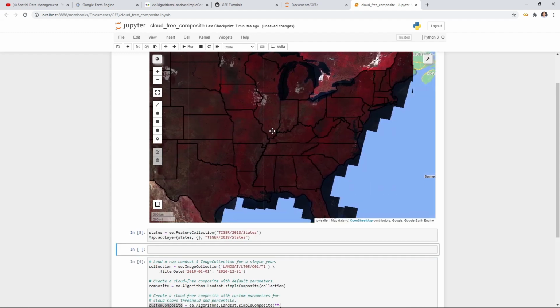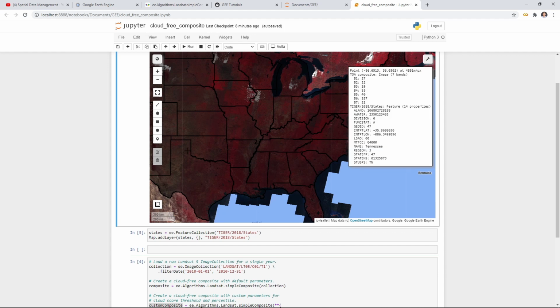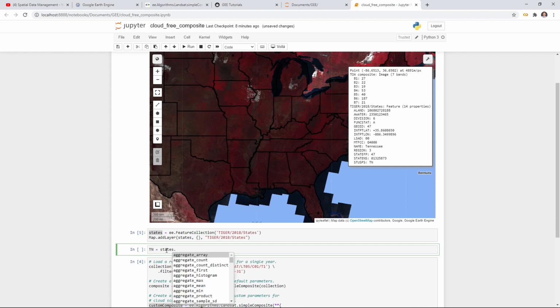And if you want a specific state, you can do that as well. So for example, I'm going to move here to Tennessee, and I can use the inspector here and then click this one. Because if you want to select just a state out of the entire vector data, you need to look at what kind of attributes it has, and then you can just filter by attribute. As you can see from this one here, we have some attributes. There's an attribute called name, and the value is Tennessee. So we can just write here Tennessee equals, states dot, and then you can use the filter. Basically we're going to filter by attribute, and then parentheses.